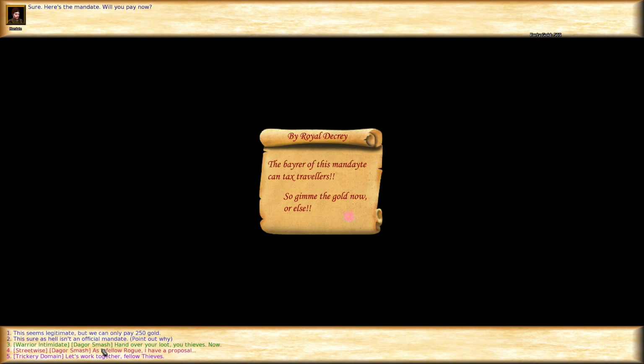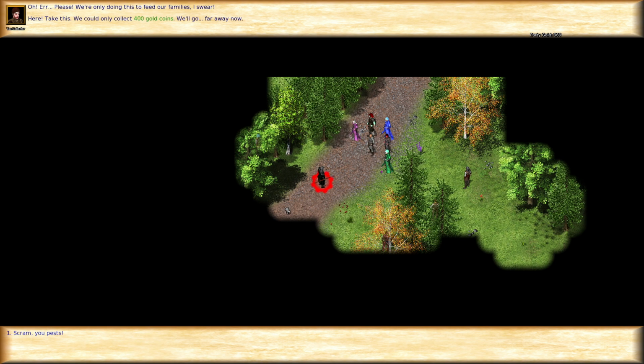I can also do a streetwise Daggersmith, consider that? Okay, he's the fighter. He has that knowledge. Okay, I'm just going to intimidate them to take their money.